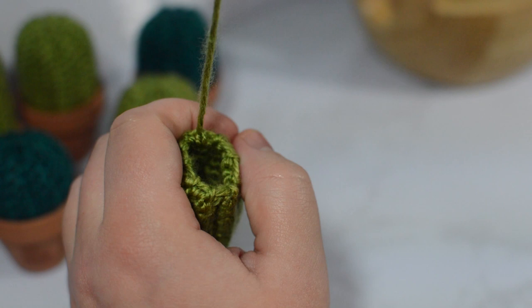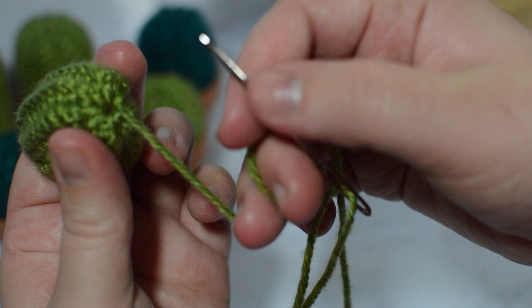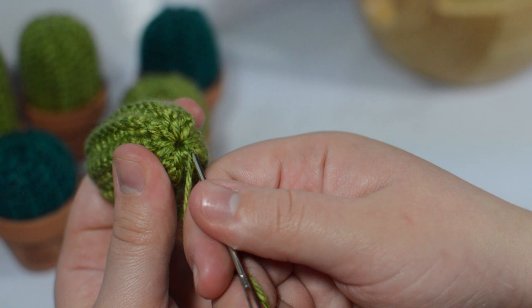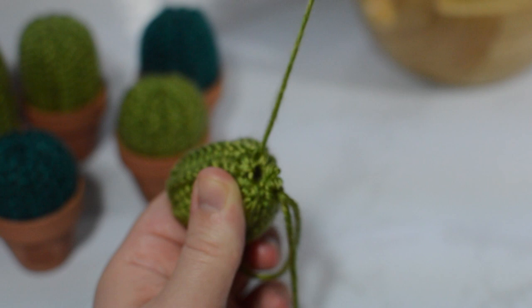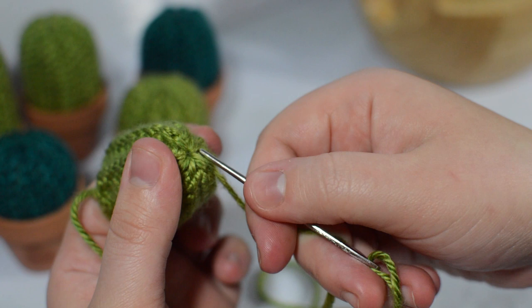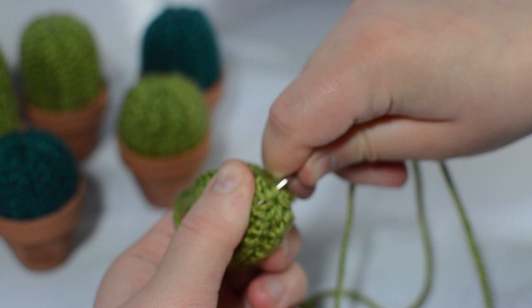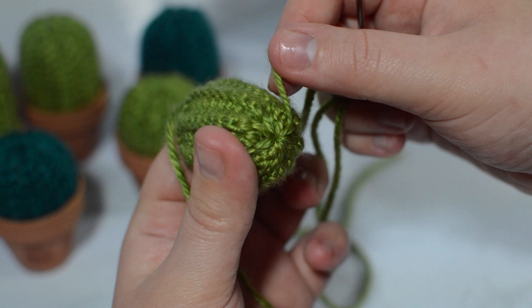So when you pull your tail, there we go, I can speak English mostly, most days, you'll notice that all those little lines, now that you've pulled, have become kind of like its own starter row, essentially. And I like to take my yarn and go through each of those stitches. There we go. I like to go under them all and feed through again, and it helps close up that hole. You keep pulling it tight, and I just go through a couple times, just because why not? It makes it nice and tight, and that way you don't have to deal with your yarn pulling through. And it's nice and clean because you went through the same. You've got to try to be as consistent as you can. So if you see there, it looks like a star. So we're going to leave that tail there for a second.